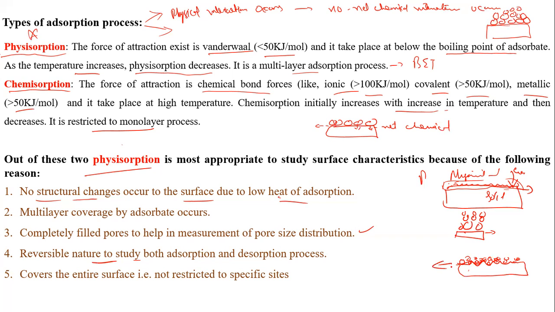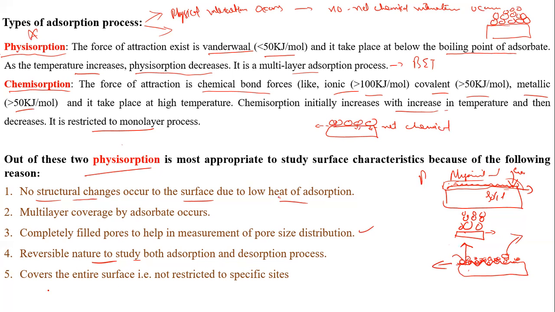The fourth important characteristic of physisorption is that I can easily adsorb gas molecules on the solid, and at the same time I can easily desorb the adsorbed gases from the solid. So first I adsorb the gas molecules on the solid, and after the adsorption completely covers the surface, I desorb these gas molecules, meaning I remove them from the solid surface. That's why physisorption is important. Later on, we will see why this desorption is important.